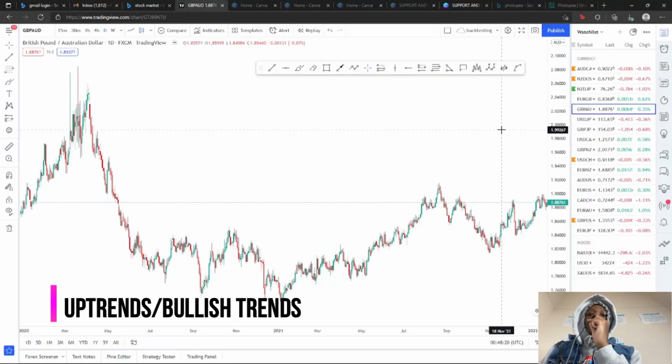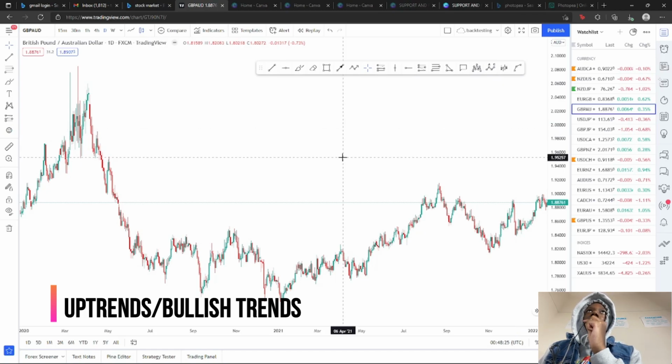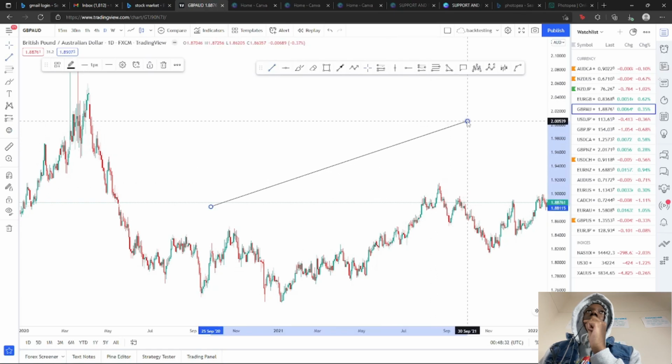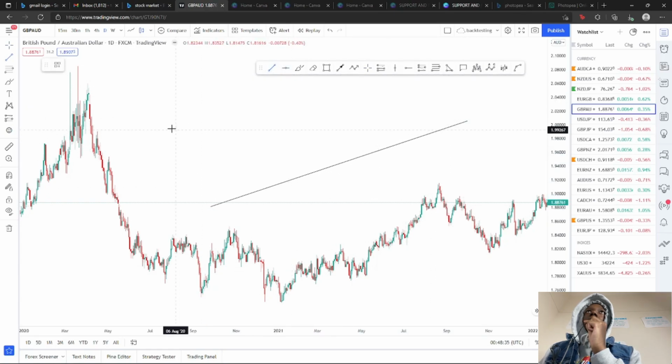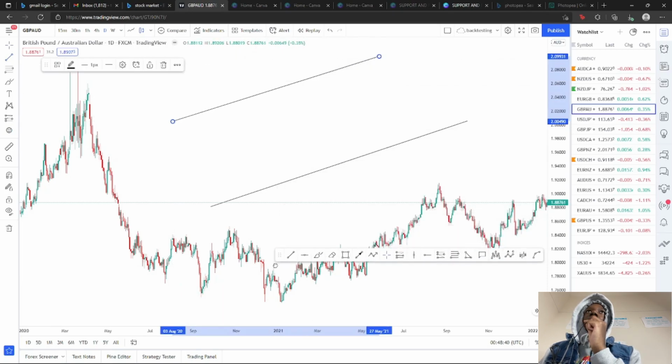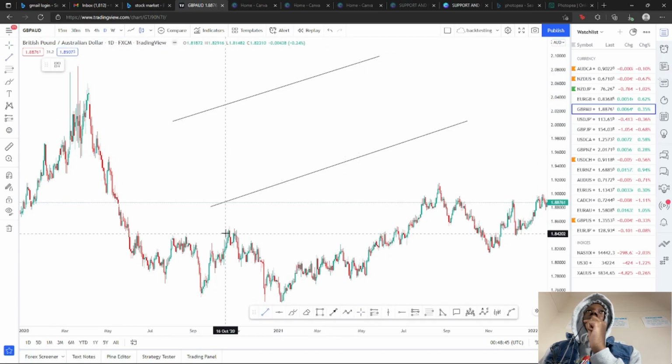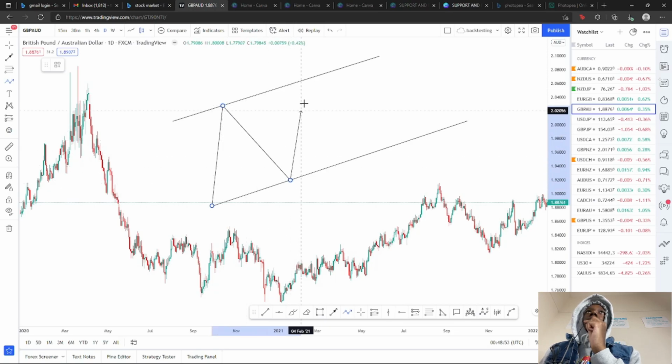Alright, guys, so right now I'm going to be using GBP AUD as an example. Let's start with uptrends. So how or what do uptrends look like? For an uptrend, basically for us, we trade support and resistance. So we usually have a support trend line, and then we always have a resistance trend line. So basically in an uptrend, what happens is the market moves in this type of nature where we have buys at the bottom and sells at the top. Remember, guys, we always buy low and we sell high. So this is how an uptrend would look in the markets.